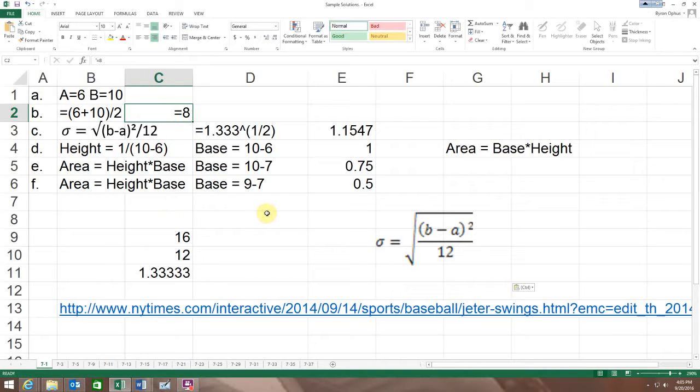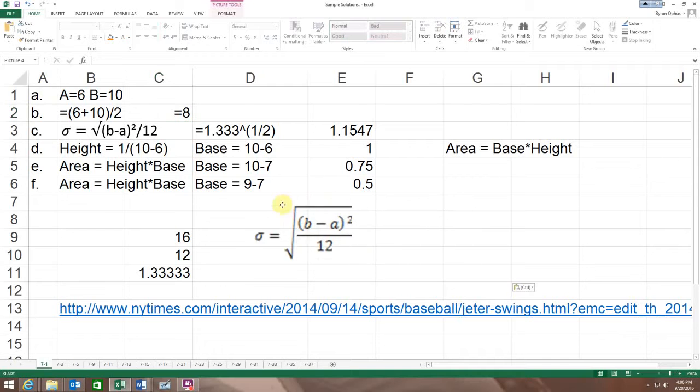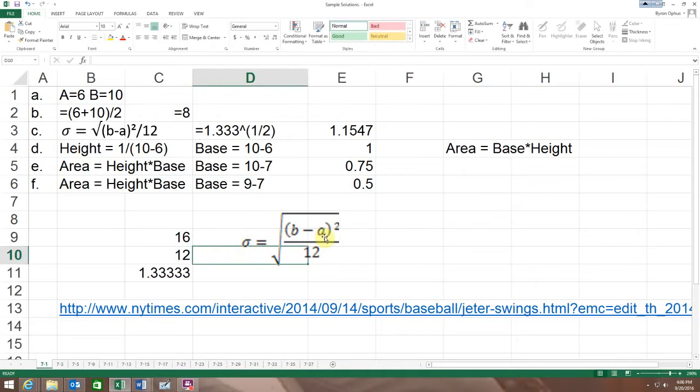It asks us what the standard deviation is, and we find our standard deviation a little differently than we do in some of those longer equations and things that we've done. But the equation there looks just like this. The standard deviation is equal to the square root of (b minus a) squared divided by 12. Where they come up with these, I don't know. Somebody laid awake nights a million years ago.